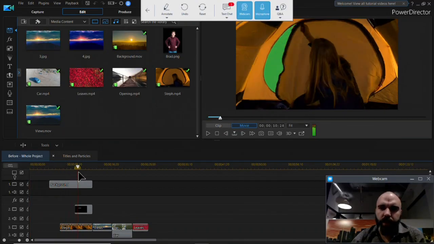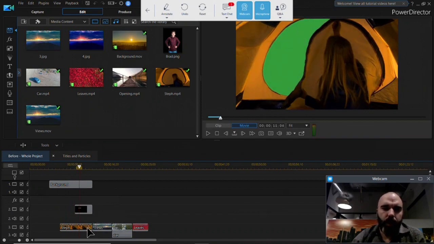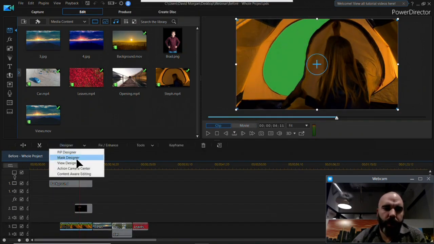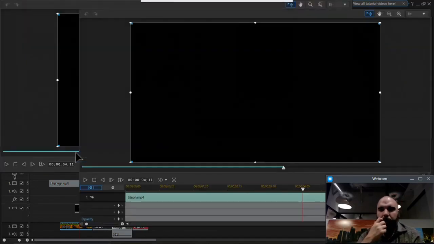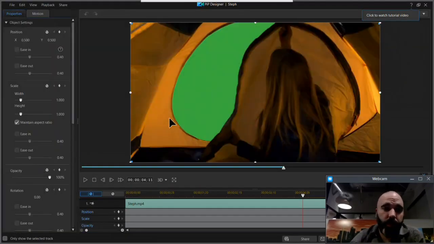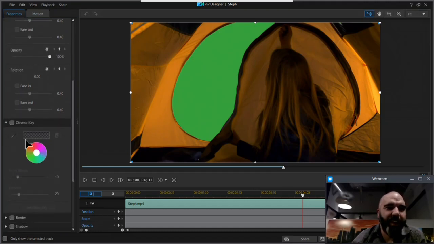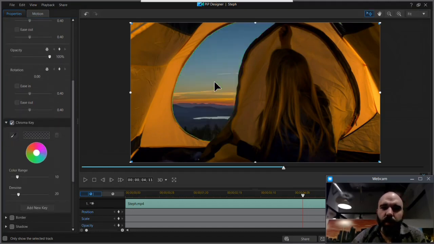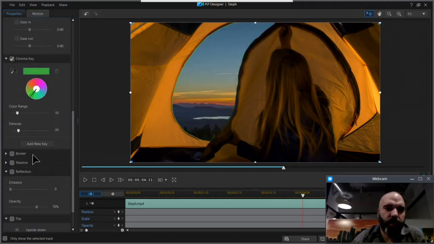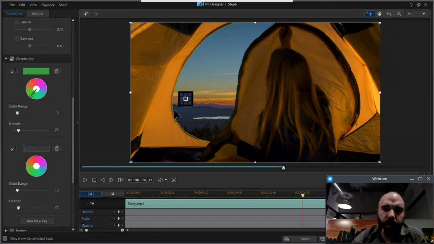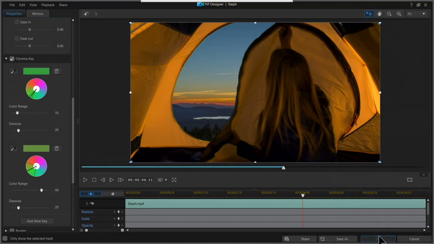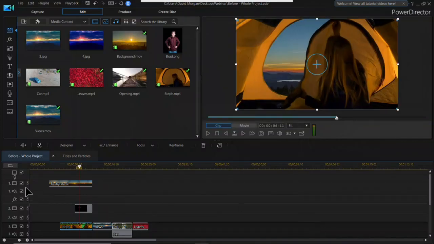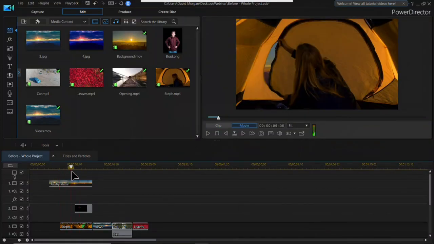First thing I want to show you guys, if you use chroma key, we've actually added in another key. So if you come here, you can do this, right? And then there's an edge around, so I could just add another key and grab this green right here, and just increase that range. There we go, nice clean green screen. So that's nice. I like having two keys personally. It makes everything easier.